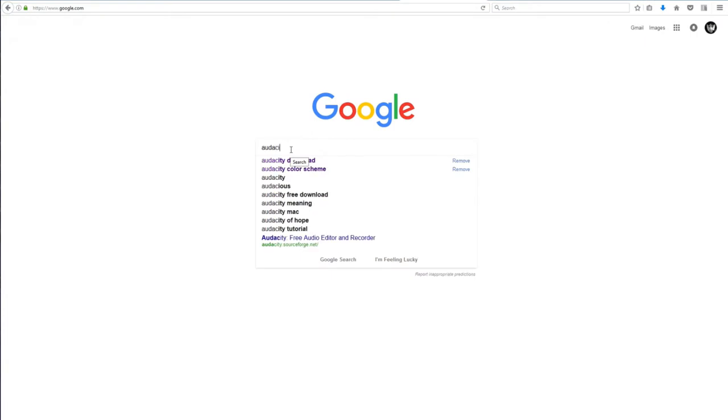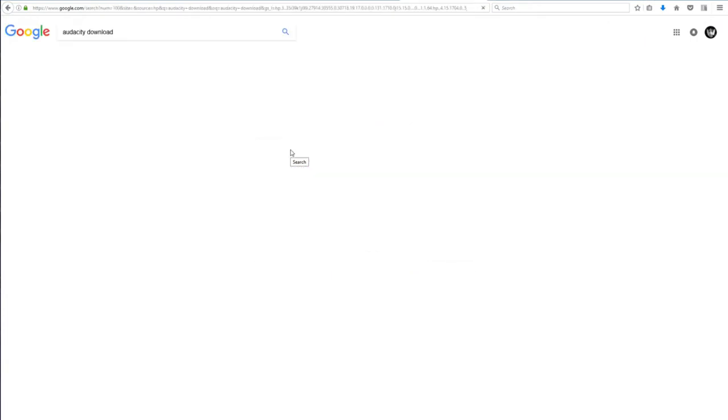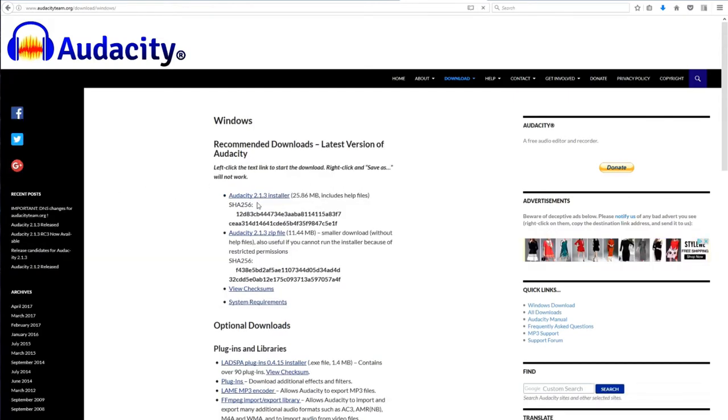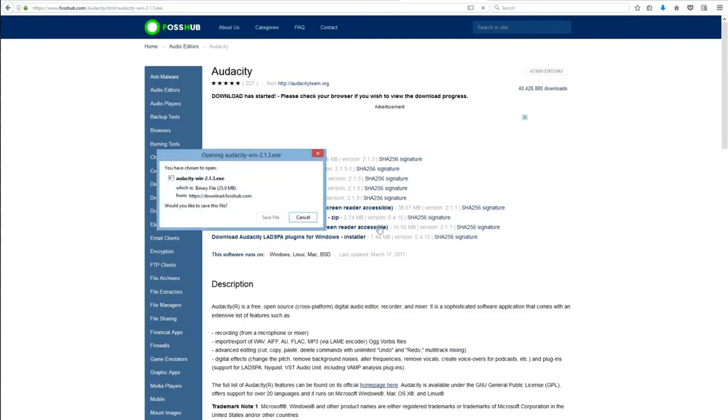It's very simple to get Audacity. All you need to do is go to Google, search for 'Audacity' or 'Audacity download,' and it will take you right to the Audacity website. Download it and it is yours — you don't have to register, you don't have to do anything, it is absolutely free. I'm not going to get into editing in this particular video, but there are many videos out there on YouTube just a click away to teach you how to use Audacity. What I will do is talk about the technical standards and how to verify them for free as well.